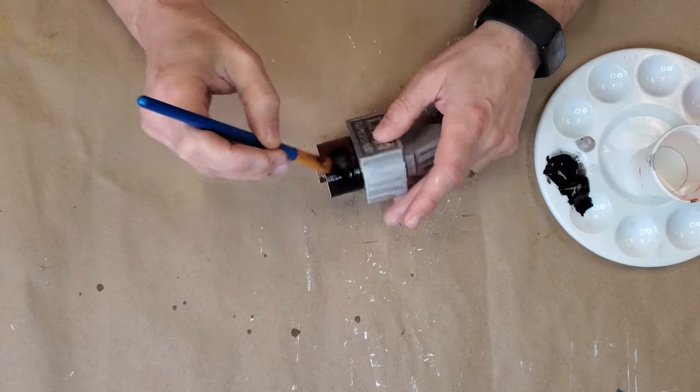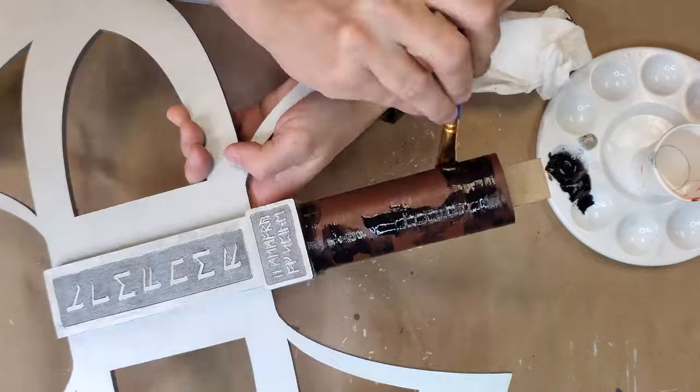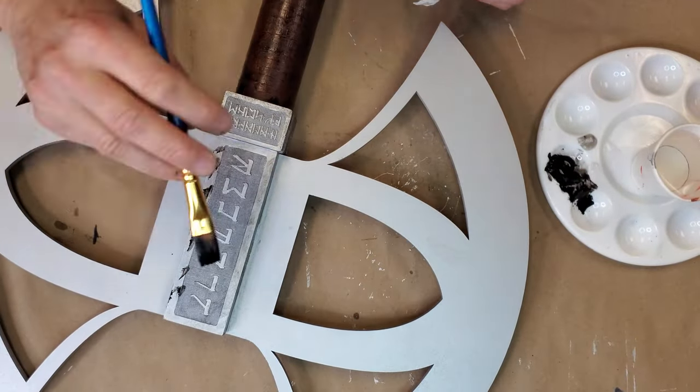I thought everything looked a little too clean, so I gave everything a quick wash with watered down black paint. It went on heavy and then I just wiped most of it off. You can't really screw this part up.